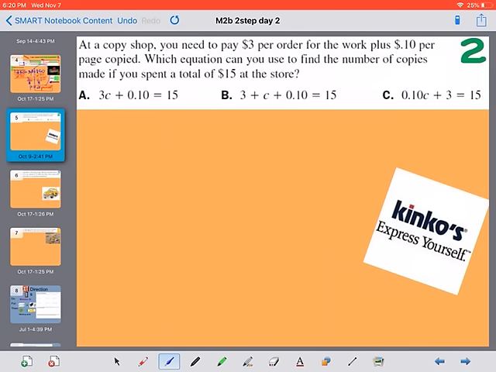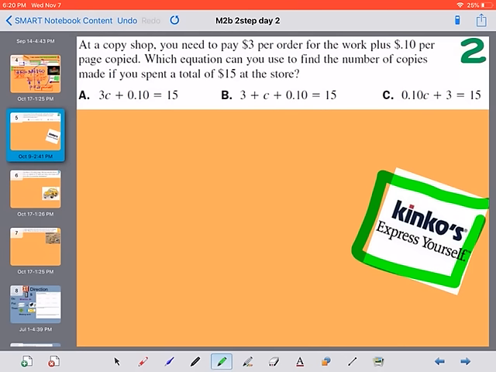Next, we are going to a copy shop, not a coffee shop. We're going to make copies. Let's say you wrote a book and you want to make some copies. Kinko's used to be a place where you could take it and make copies. Now we just have lots of printers and copiers at work and other such places like the library. We can make copies. You might still have to pay at the library though.